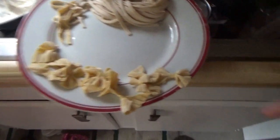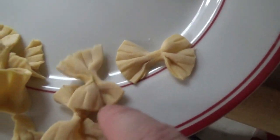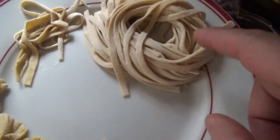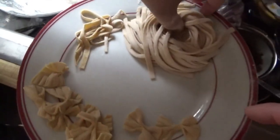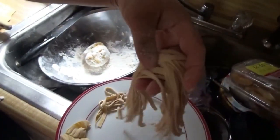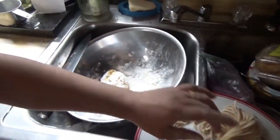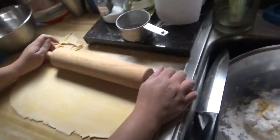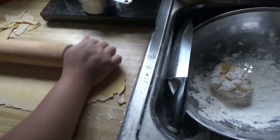Hey everybody, look what Melanie is doing. There's a little bow pasta, some stringy pasta, and some globby pasta. It's not sticking together either. You were going to make some colored pasta earlier? Yeah, this is the carrot one. Oh, that's carrots — I didn't even realize it's a darker color.